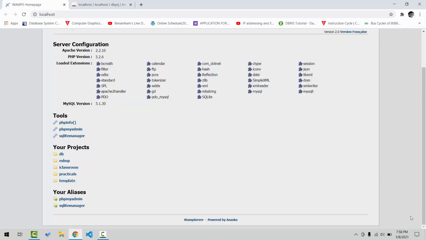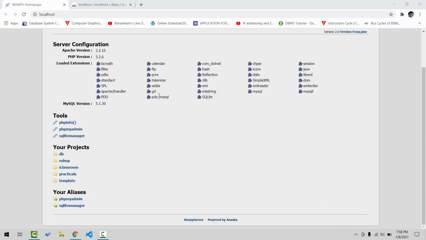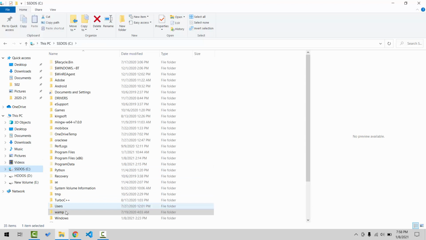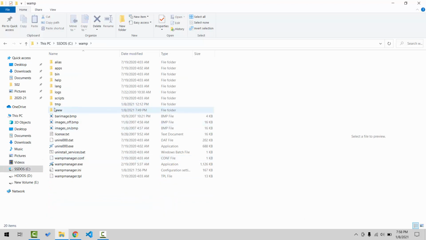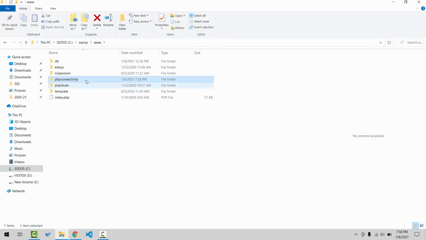I will create one project here, so I will go to this web server and click on the www directory, which is inside my C drive, WAMP and www folder. Here I will create one folder called PHP connectivity. I want to open this PHP connectivity inside Visual Studio Code.